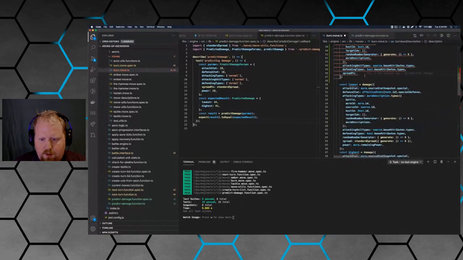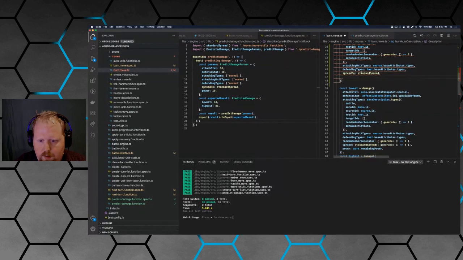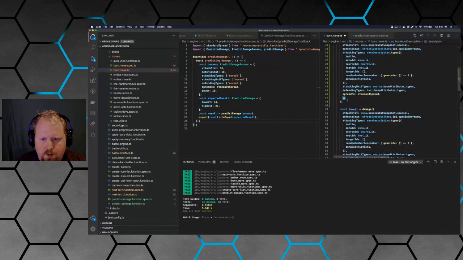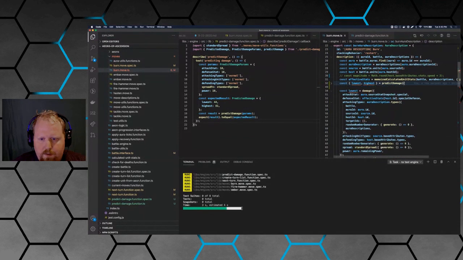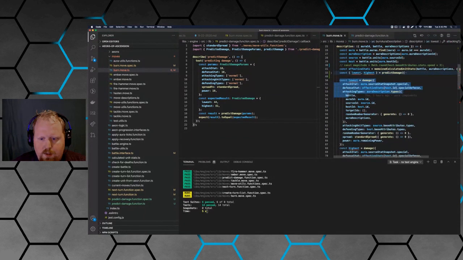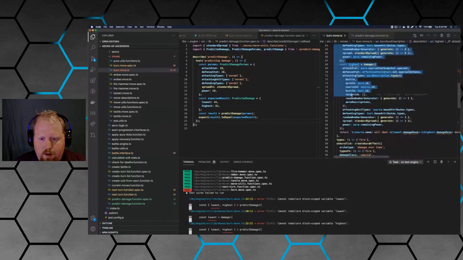For our thing here, we're just going to pass in standard spread, which is better anyways. And we'll just grab the power from right here. Copy, paste. It doesn't like it for now because we're double declaring our lowest and our highest, but let's get rid of that.